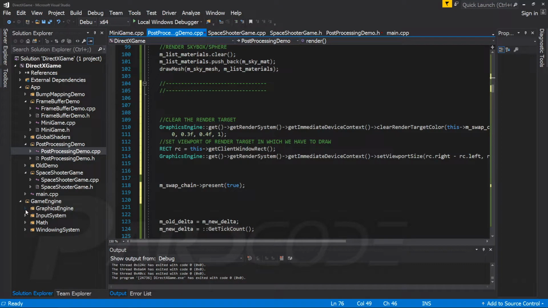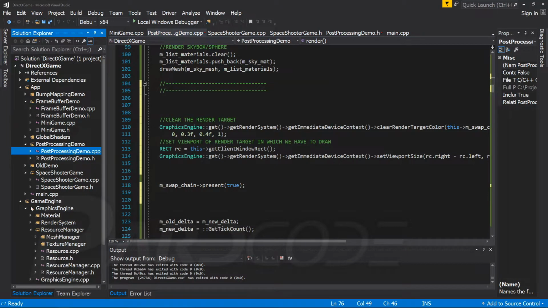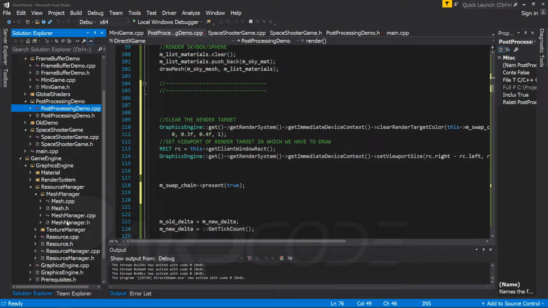Let's do it. Let's go to Mesh Manager class and let's add a new method called createMesh.